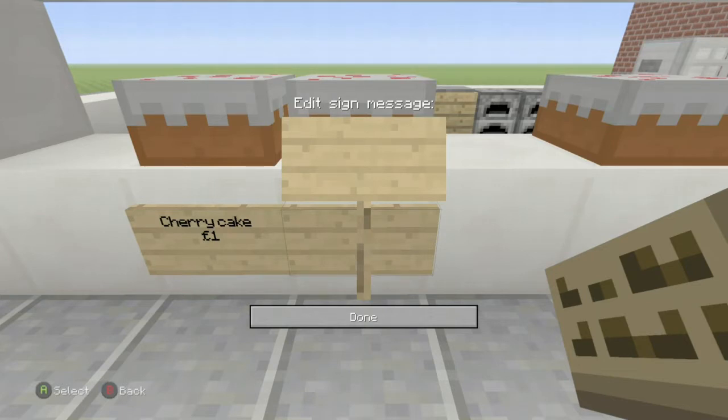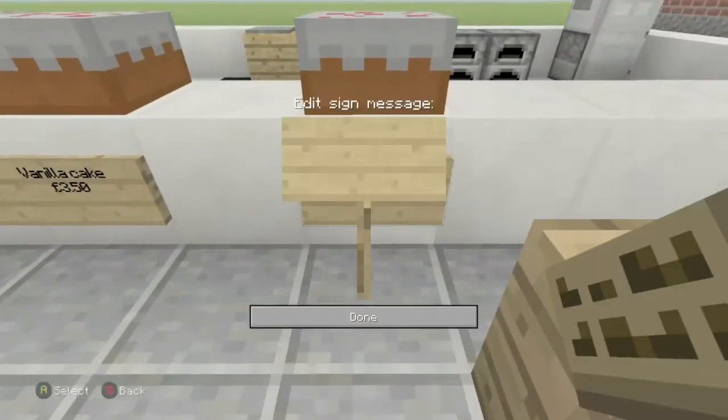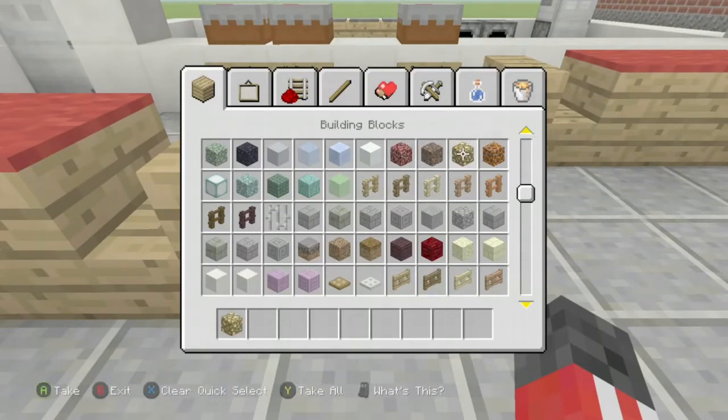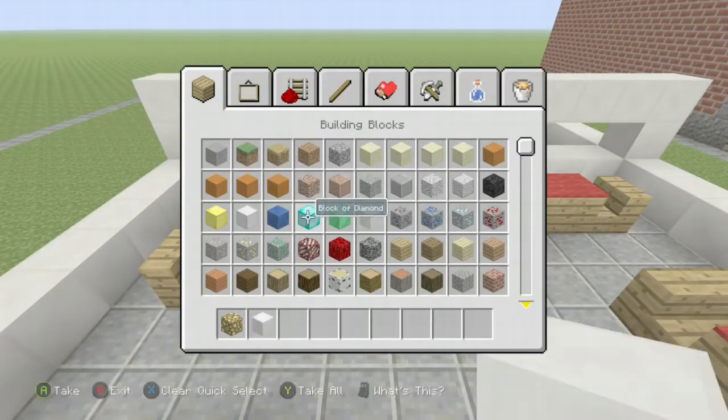I'm gonna put the price. So, yeah, this could be... I don't know, vanilla cake. Yeah, I don't know what to go for. Okay, we're going for £2.50. This could be sponge cake then. Oh, I didn't mean £2.50, I meant £3.50. I don't know why I said £2.50. It's because two is next to three. But yeah, we got that.